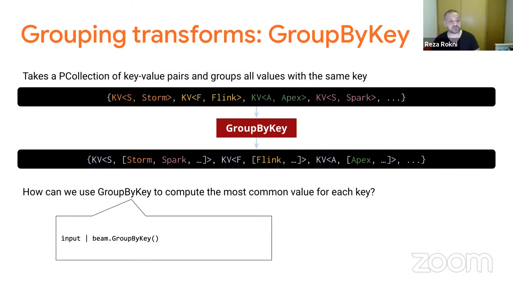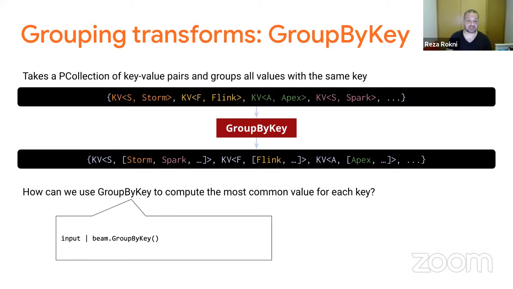Another primitive would be group by key. Now that we've got some keys, we may want to group them together. Here we can do the group by key operation. What we'll end up with is a key value where the value is an iterable that we can work on. Now, in theory, the count that we did previously, we could do with these primitives. We could do a group by key and then just manually add up all of that iterable's values if these were numbers and get to our count. However, that wouldn't be the ideal way to do it.